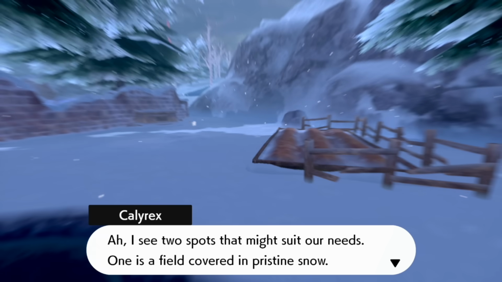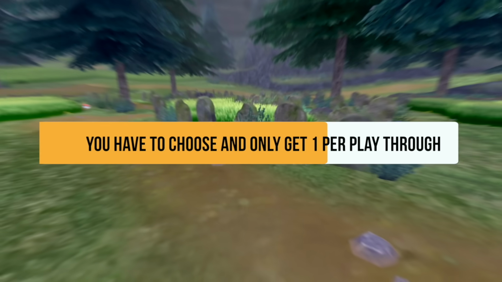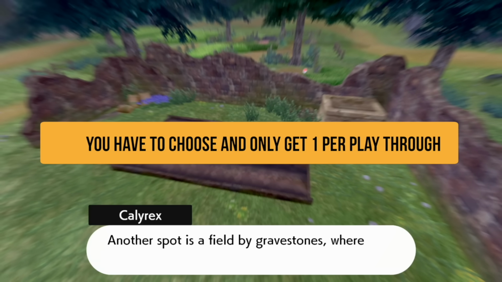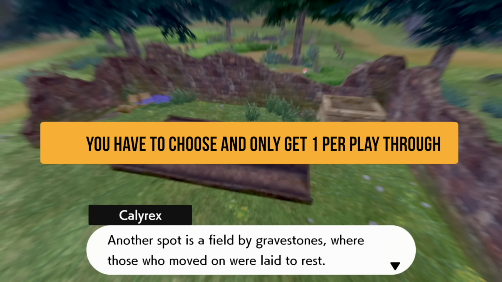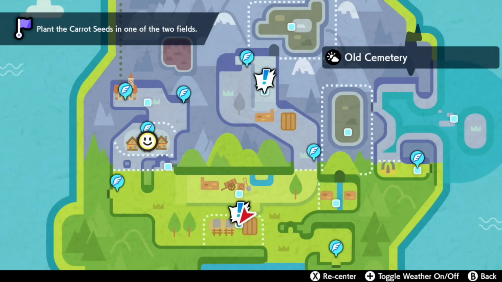It's now at this point that you have to choose which plot of land you want to plant these carrot root seeds in. There's the one that's covered by the snow, and there's one in a cemetery. The one in the snow is for the ice type Pokemon, and the one in the cemetery is for the ghost type Pokemon. From here, if you look at your map, you're going to see the 2 locations that you can plant the seeds in, the old cemetery and the snow slide slope.